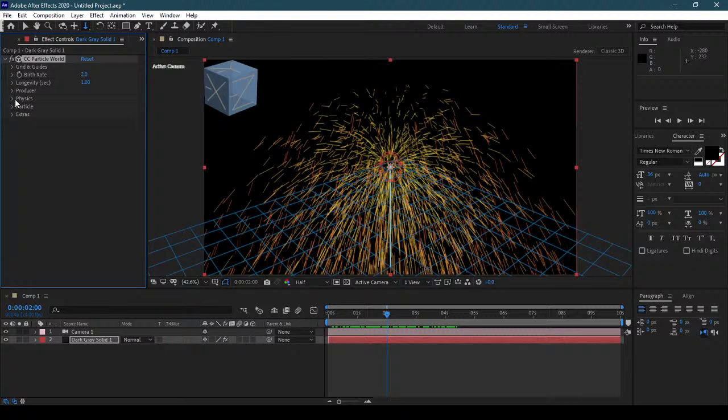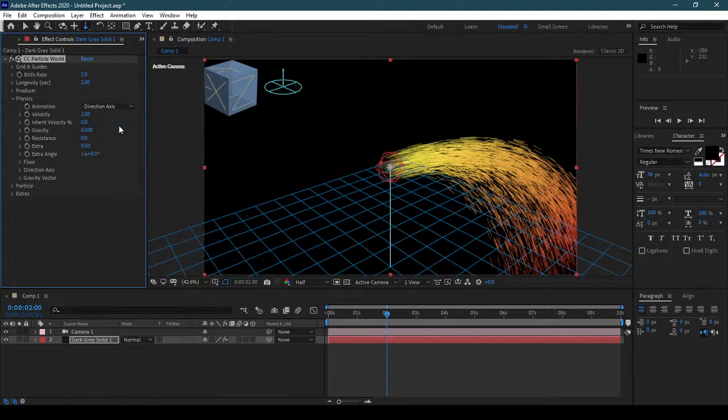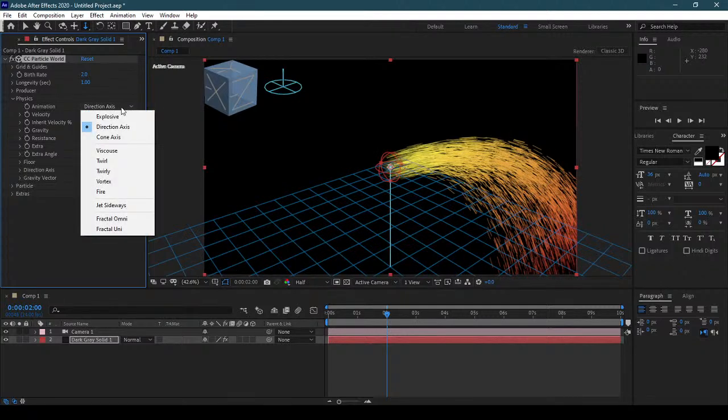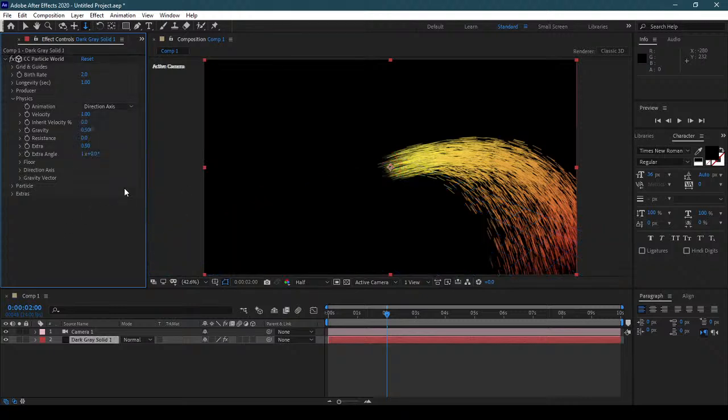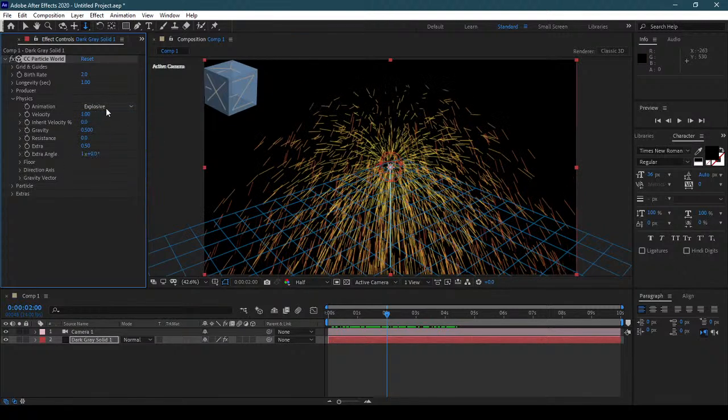Now let's go to the physics. Everything related to physics is there. In animation, I have direction axis. What is the direction axis? Wherever the direction points, it will produce the particles in that direction. Explosive is the default.